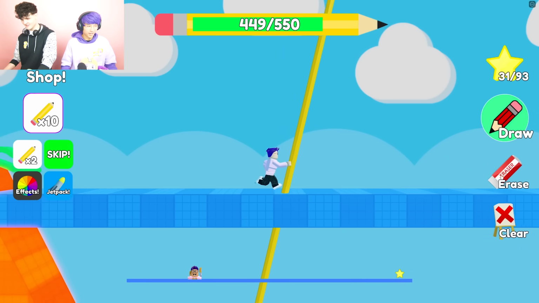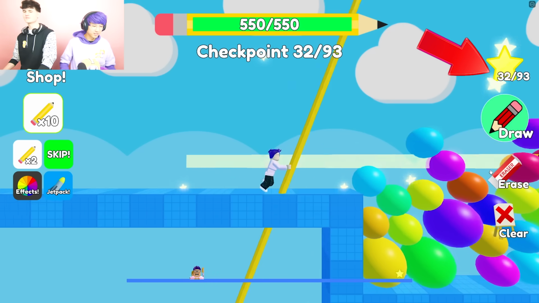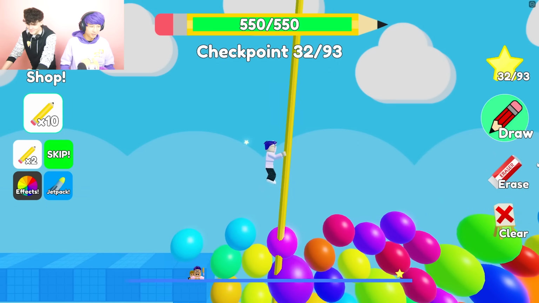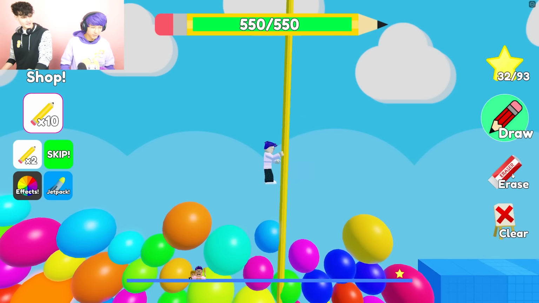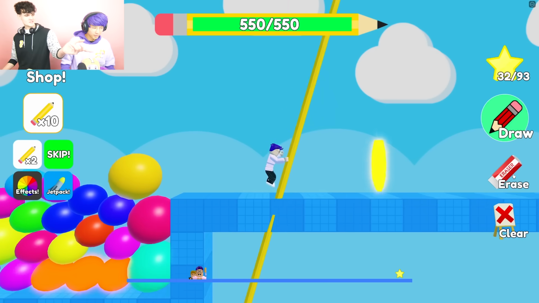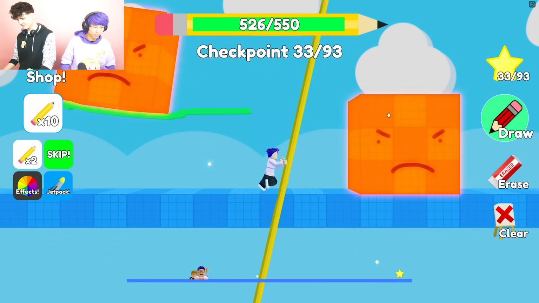It's getting harder. Goodbye, Adam. What? Guys, we're on stage 32 out of 93. It's time to go, man. It's cool as a ball pit. We are gonna book it, guys. That's what I do. Oh, kind of reminds me of Suica game with the balls. Reminds me of the ball pit that Adam always goes in.